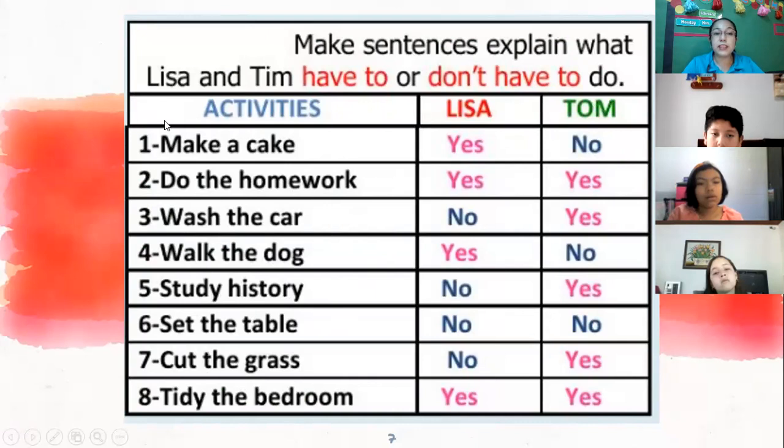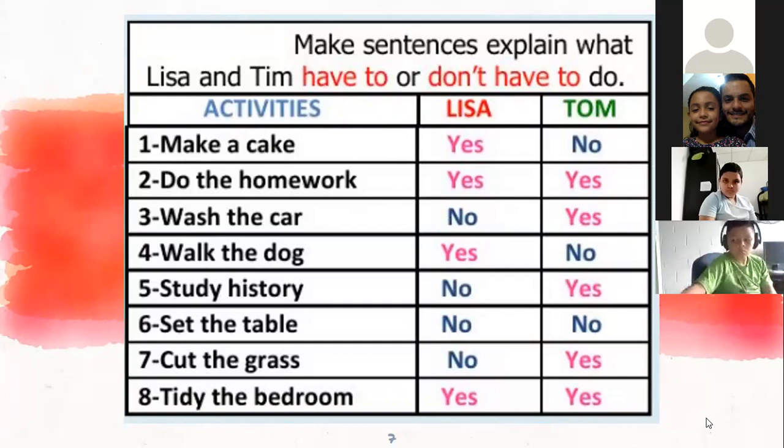We use the auxiliary does, according to the question. Then the name, in this case, is Lisa or maybe Tom. We can say, does Lisa have to make a cake? And we answer yes, she does, or no, she doesn't. This one is an oral practice. It's un ejercicio oral, chicos.